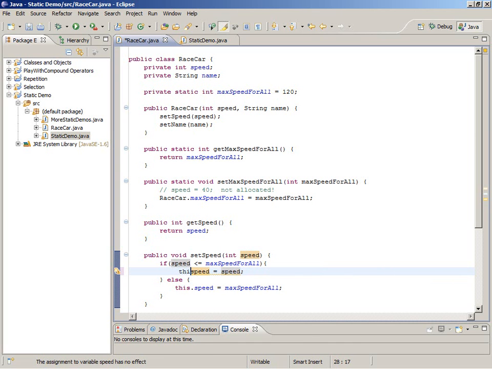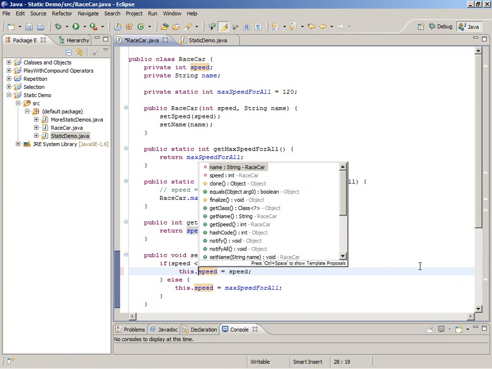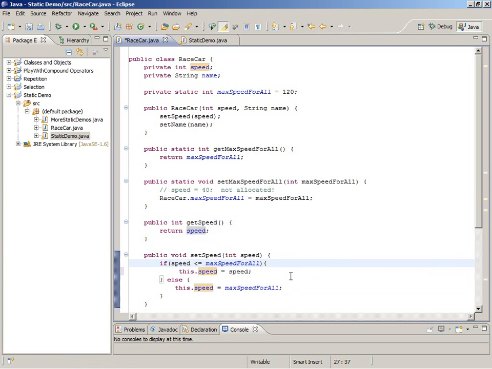This is the only time in the entire language that that happens, by the way. We have two variables by the same name in the same scope. And the only way it can happen is if one of them belongs to the object and one of them is a local variable.